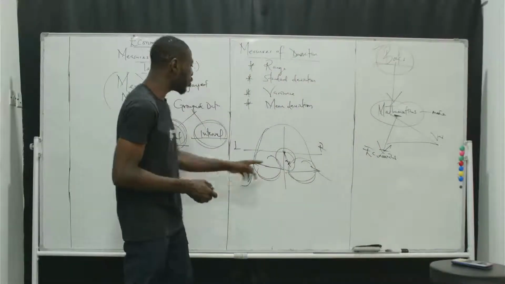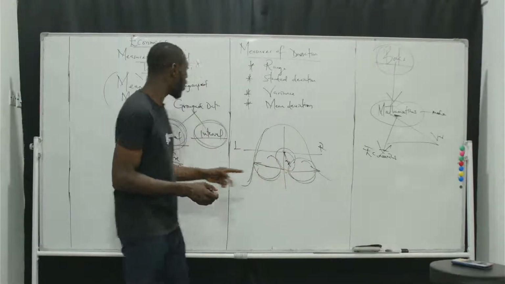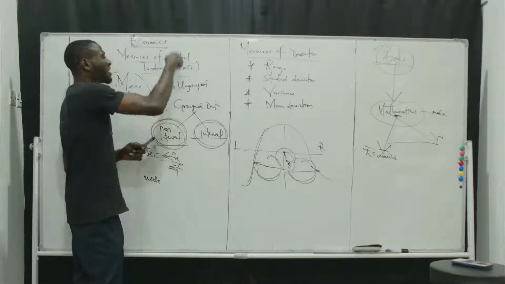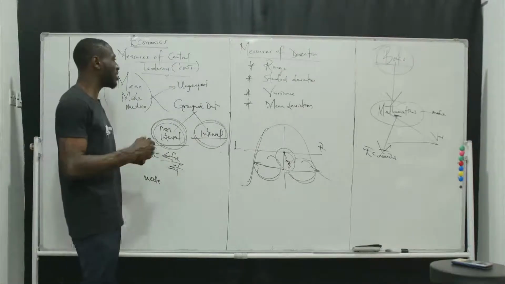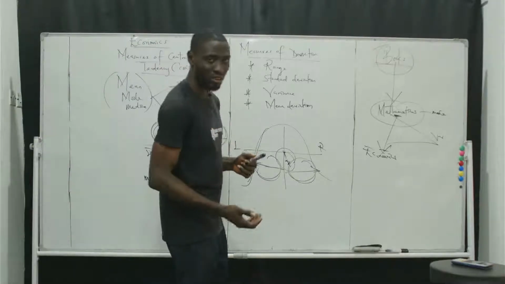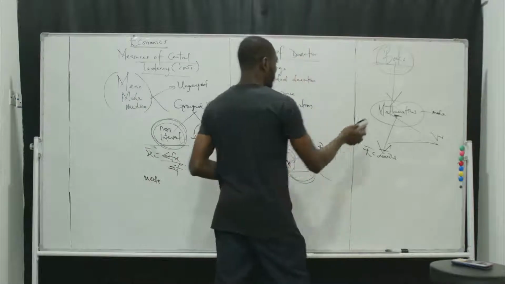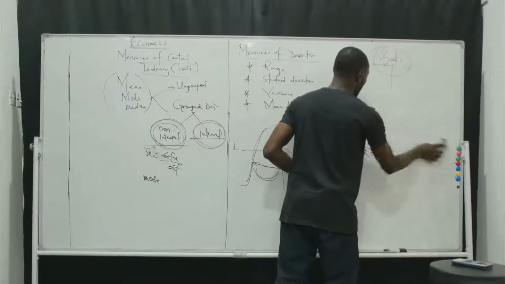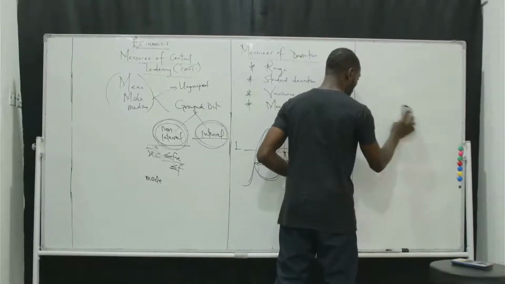So it's not only how it goes away from the mean, but how it goes away from the central tendency. And most of the time, the central tendency, the area of emphasis that we look at, is the mean. Okay? Good. All right. So when we are looking at measures of deviation, this is all what we are talking about.